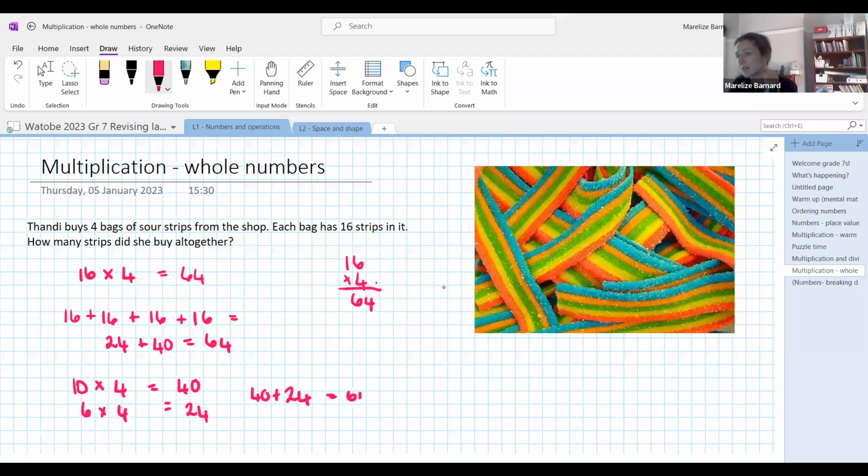Okay, nice, guys. These are all really good strategies. Anyone else? Tabang? You have your hand up. Well done, Tanya. Thank you. Tabang? Hello, ma'am. I said 16 plus 16 equals 32, and then 32 plus 32 equals 64. Okay, so you grouped them together. Yes, ma'am. But you also added, okay. And let's hear one more. Oratile.